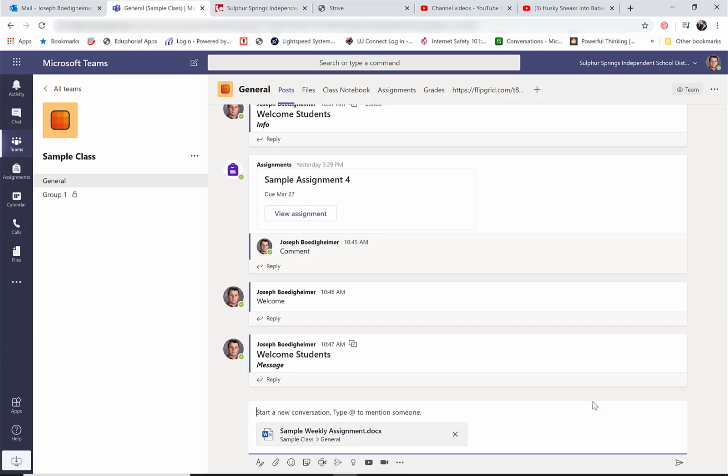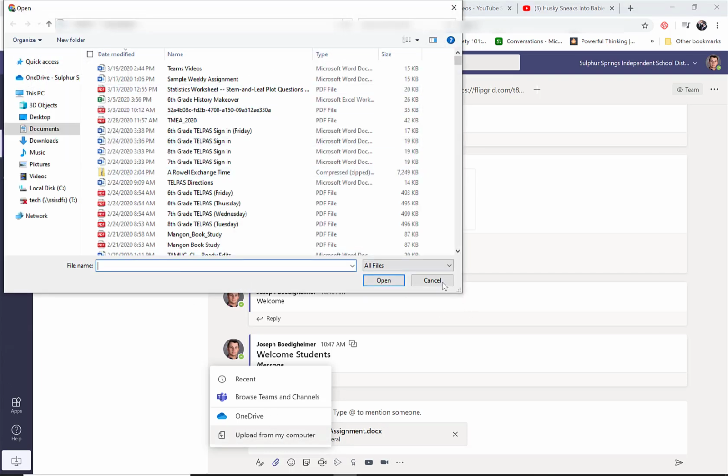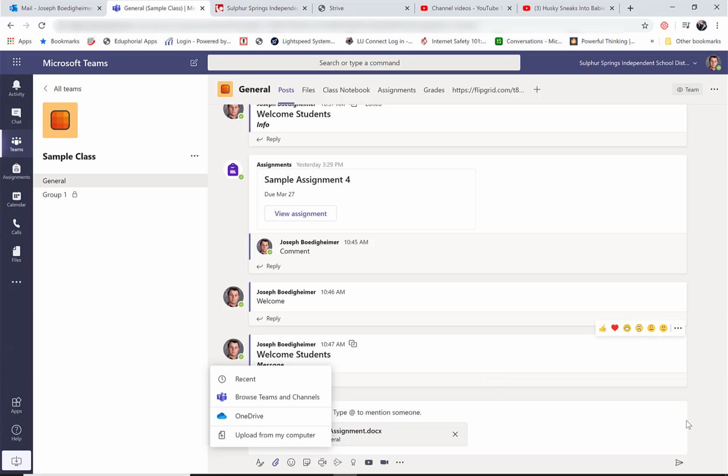So if I have a PowerPoint I want to send out to them, I can upload it here, I can put it in my class materials, and they won't be able to edit it. They'll just be able to view it. So that's a way, if you have a PowerPoint or if you have something you want to send out, you can do that. Also, if you've recorded a video and you have it saved to your computer, this is where you could find that video and put it in, and then they'd be able to view that video.